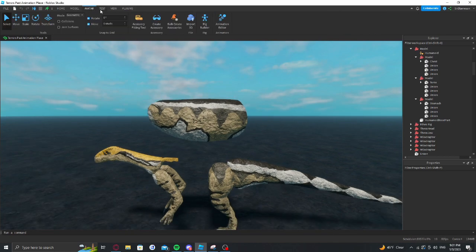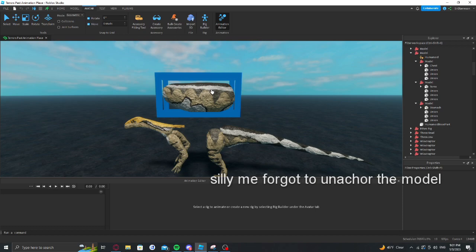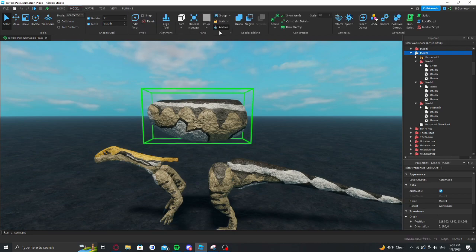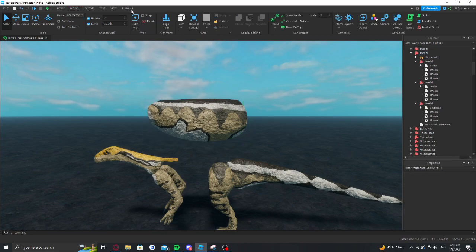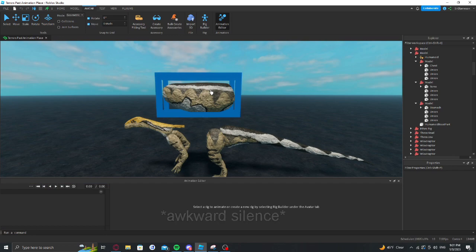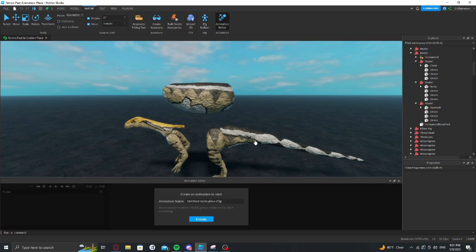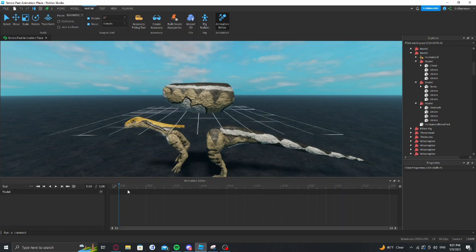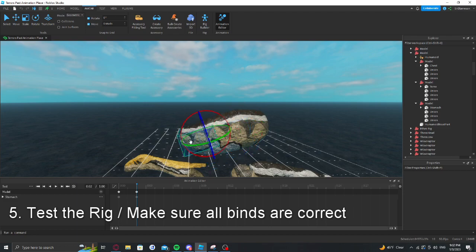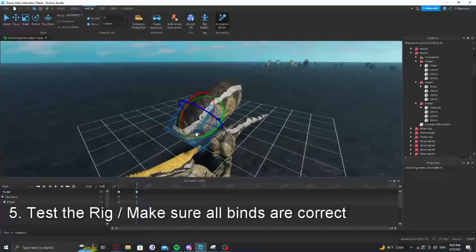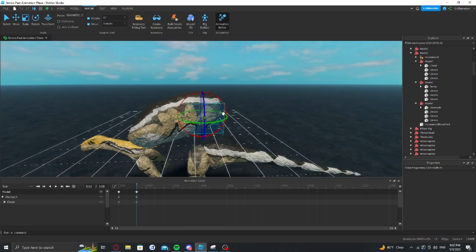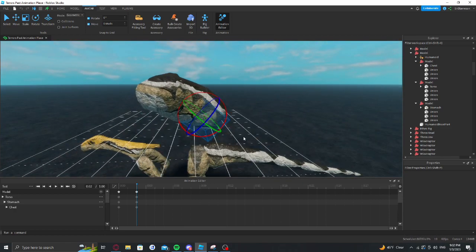Now, pretending this is the rest of our model, oh, the parts are anchored. So I'm going to close out, quickly unanchor it, and then go back to the animation tab to test it. Pretending that this is our entire finished model, you can see we can move our joints here, and we move them at those bases. As you can see, we did not rig the patterns. Rather, the patterns are bound, and in this case it can move however it wants.